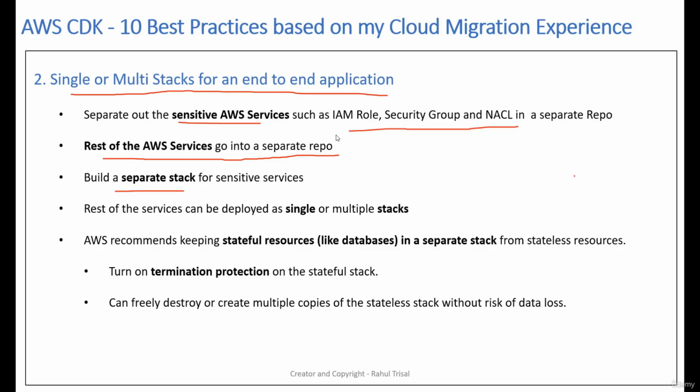So I also looked at the AWS recommendation. What AWS recommends is that you can optionally look at separating the stateful resources like database in a separate stack if you want, and then have the stateless resources like web layer, app layer resources in a separate stack. The reason is then you can manage policies at the stack level. So you could turn on termination protection on the stateful stack, and then also define the resource retention policy based on the kind of resources that you're using.